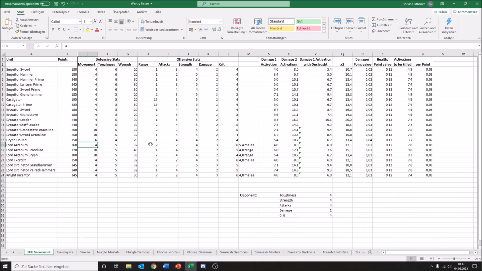He gets a ranged magic attack, but it's better than the standard magic missile, because this one is strength 4. So you do have the range of 7, 2 attacks at strength 4 for 3/6 damage, which puts you at 4 damage on average, which really isn't a bad ranged attack. He is dealing 5.4 damage in melee as well, though, so I decided to put it in there just so the guys can see. So he does get a pretty decent melee attack as well.